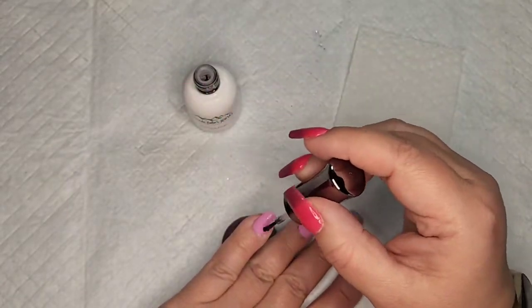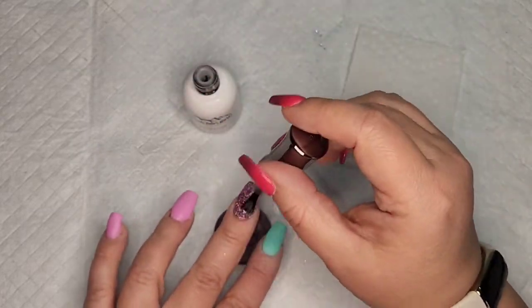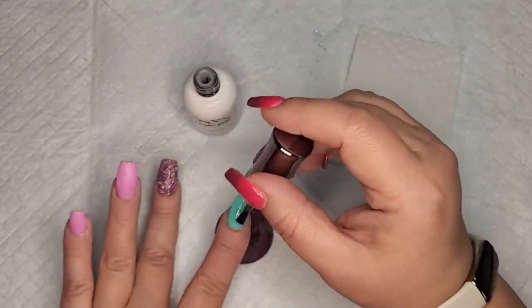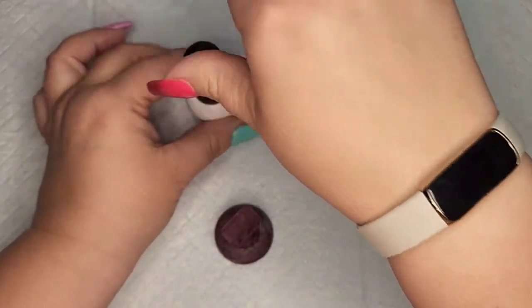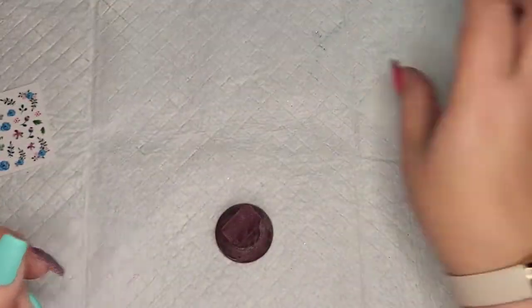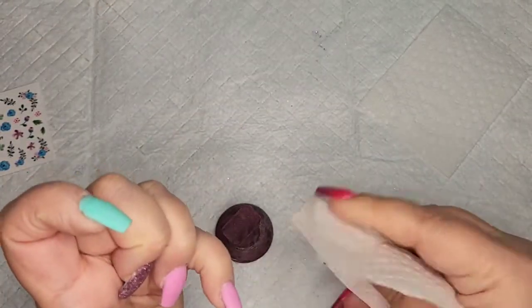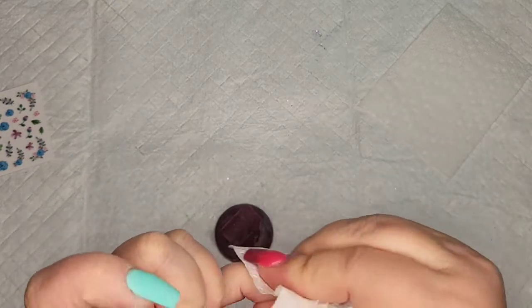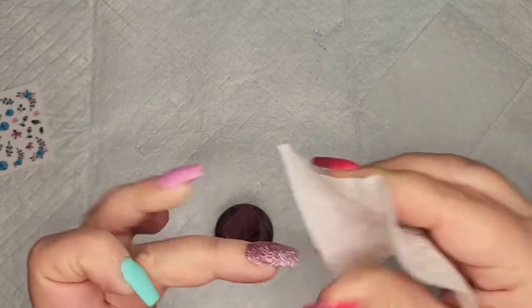And I'll come back with everything all nice and filed. All right, so after all of the filing, you do go in with another layer of the activator on all of your nails, and that's what's gonna make sure that your dip top coat gets nice and shiny, so don't skip that step. Before I go in with the top coat though, I am just going to wipe the nails off with a clean paper towel. I don't have alcohol on this one. I'm just wiping those nails down to remove any activator residue from my skin or the surface of my nails.